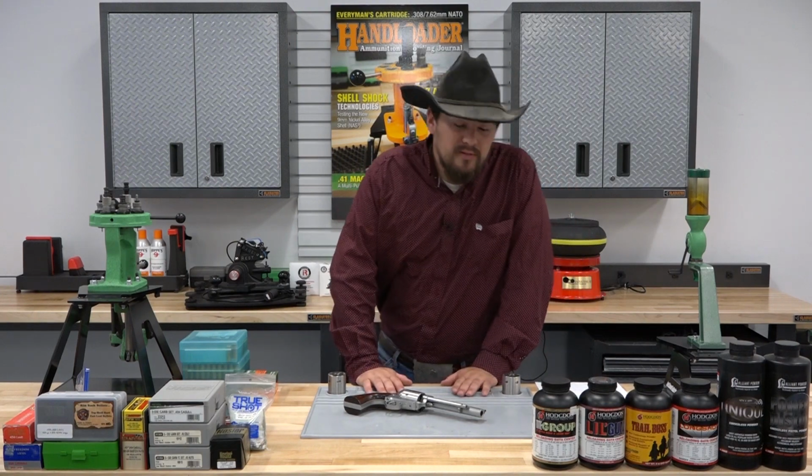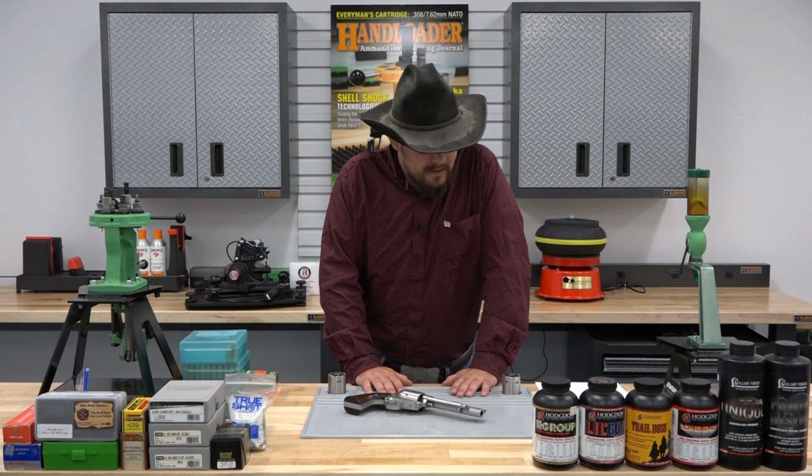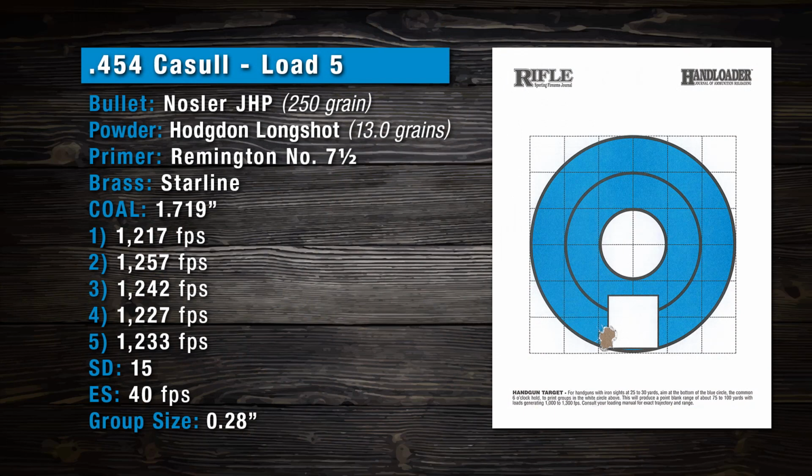And then we move on to the best load of the day. This used Hodgdon Longshot powder. I think this is kind of a hidden gem of a powder if you ask me. I absolutely love it. We used a 13 grain charge, got a standard deviation of 15, and this grouped 5 shots into .28 inches. That's really outstanding, and it just goes to show you what this revolver is capable of with the right load. Extreme accuracy.